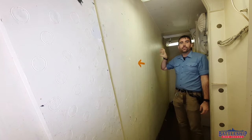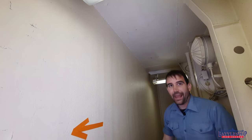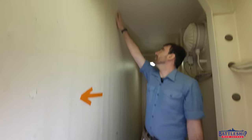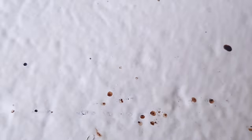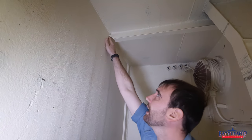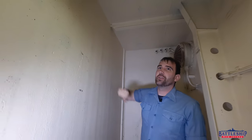The interesting thing about this particular plate is that the Navy knew they were using it structurally, so they did not face-harden the top and bottom edges of it, which in theory meant they could still weld. If you look at the top edge here, you'll notice that you've got the cast texture across the whole thing, but the top inch is incredibly smooth — that's where they've welded the deck above it. Here is a deck beam for the deck above us keeping it structurally sound. But look at how they tried to weld it here to the top of the armor — that weld is completely broken off. They didn't use the right rod to weld to armor, so it just didn't take. You can get a knife under the weld bead in the armor.